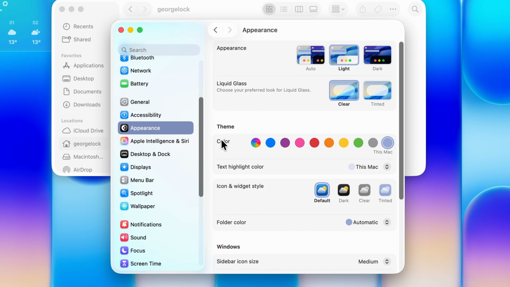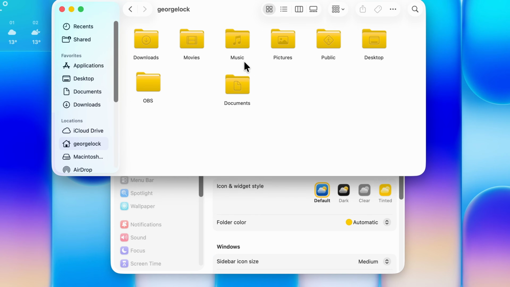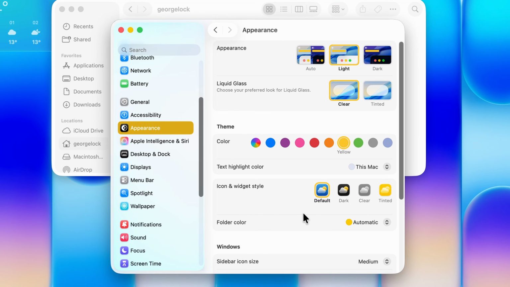Now, a little bit below, you can also change the color theme, which essentially will be the color that shows on your menus, on your folders, on Finder, and generally across your Mac. Traditionally, you had the multicolor option, which had different colors for the different things on your computer.